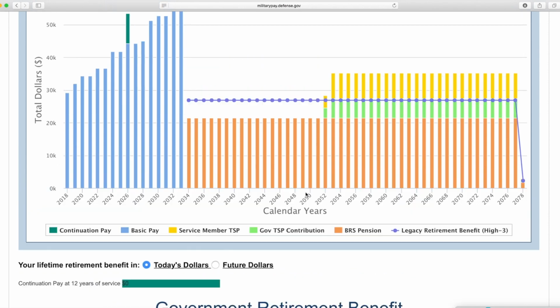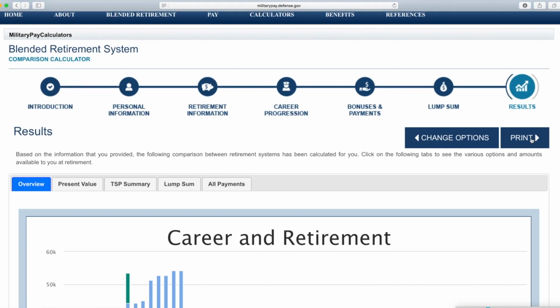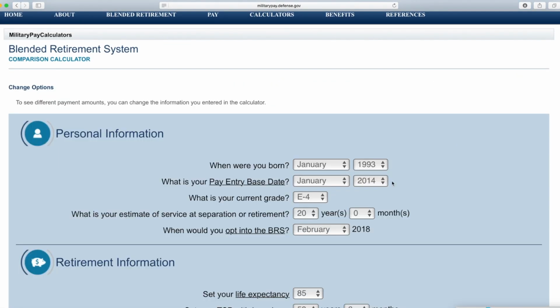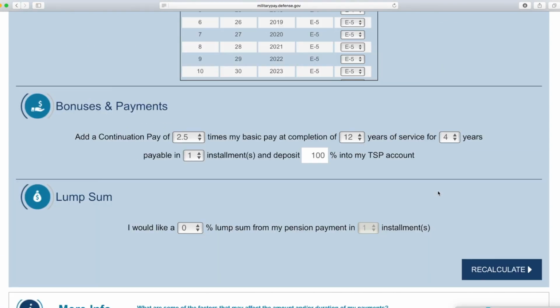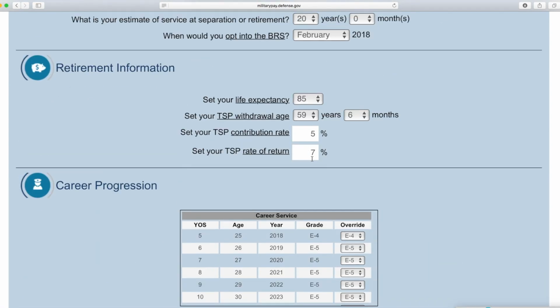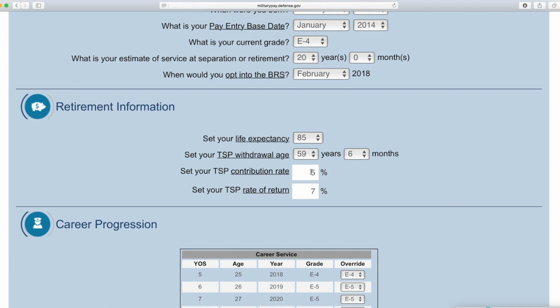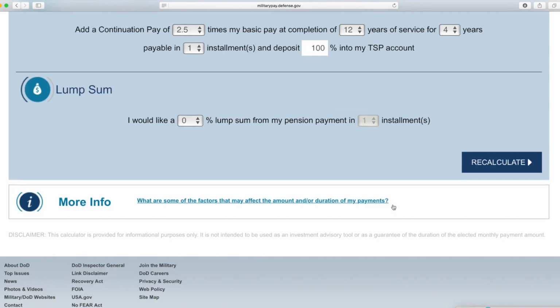I hope this has helped you. You can come back in, you can print this thing out, or check this out, click change options, and then now you get them all on one screen. You could change when you get promoted, you could change what the rate of return is. You can look and say, hey, I'm not savvy, I'm kind of slow-witted. So I'm only gonna put 3% in there, and watch what happens when you do something like that.